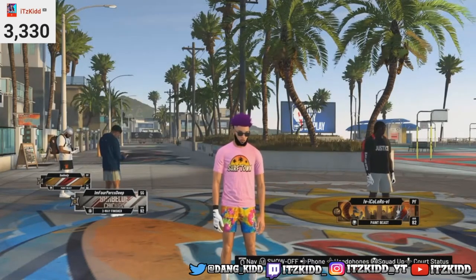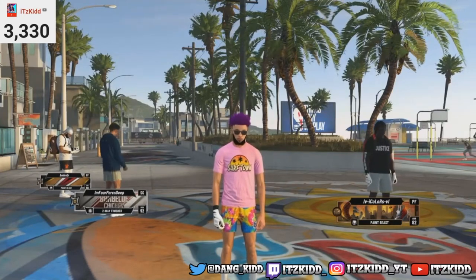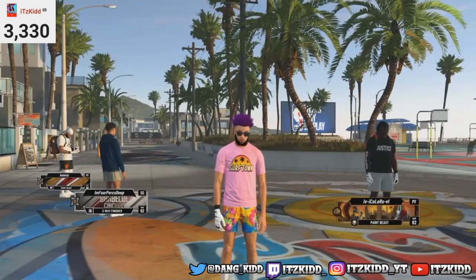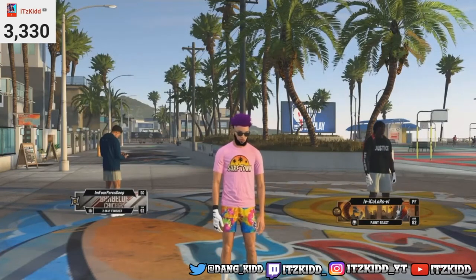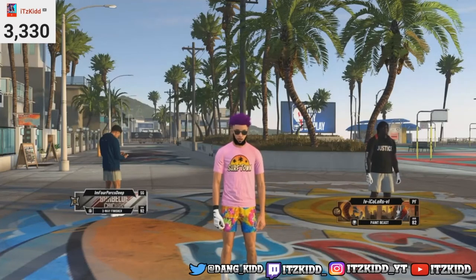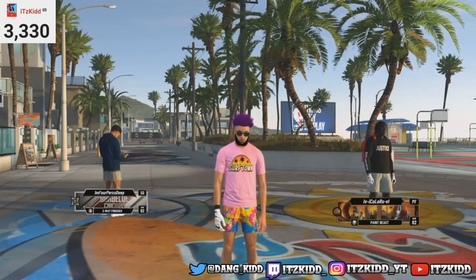Now, we already know in 2K21, the shot timing is very difficult and it is a very tight green window this year. Shooting has been hard for no reason. But what if I tell you that there is a way to shoot in 2K21 without having to time your jump shot?